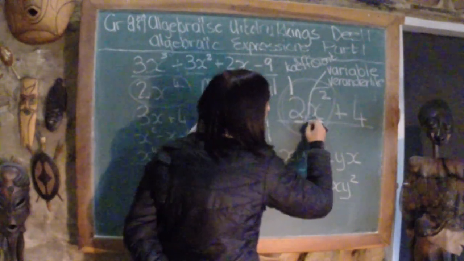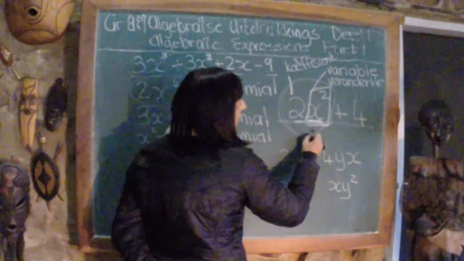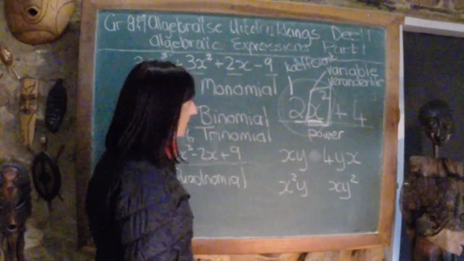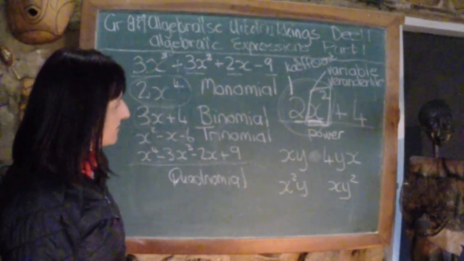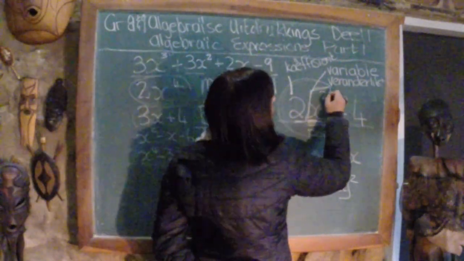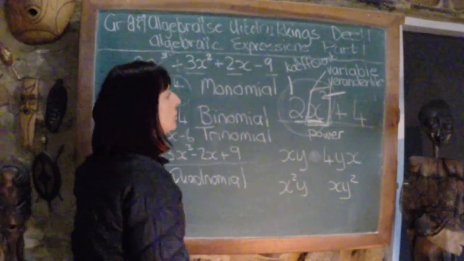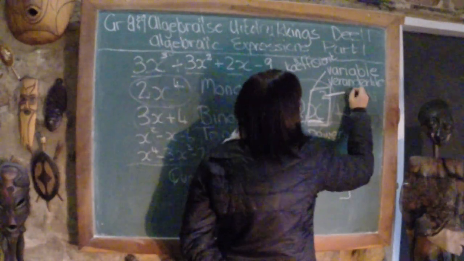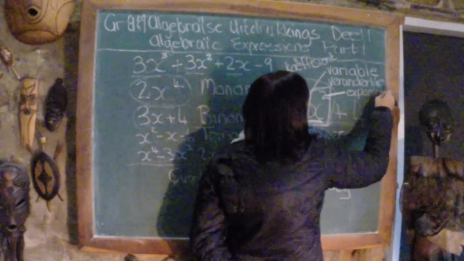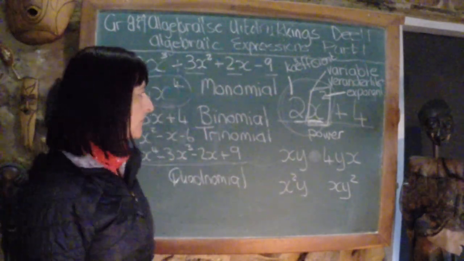This whole thing, the x with the square at the top, is a power. This is a mag. We've studied that before. That's a power. And the 2 on its own, die tweekie alleen, noem ons 'n exponent. An exponent. That's one term. That one term exists out of lots of things.